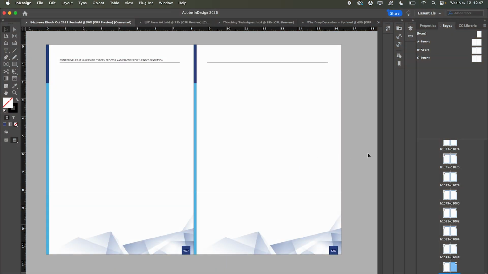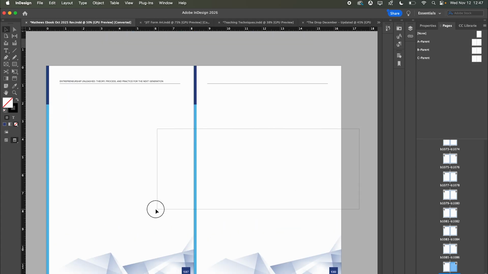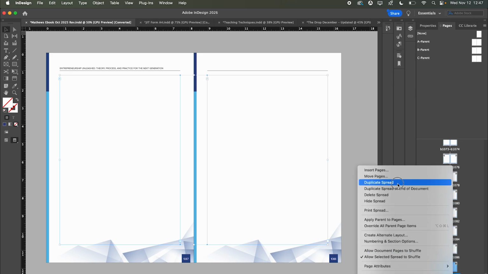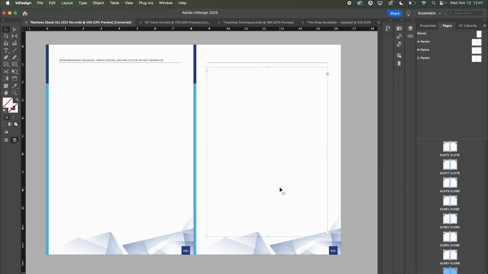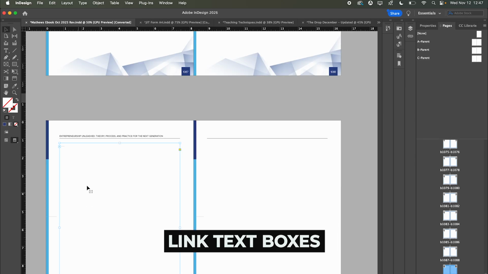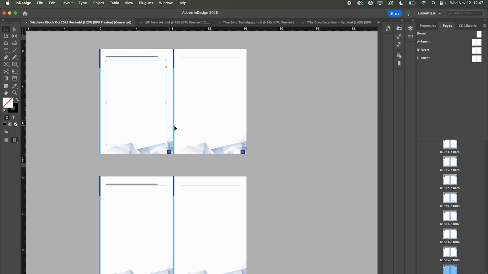Okay, another wonderful feature in Adobe InDesign is that you do not have to create the text boxes manually all across the artboards. If you have created a spread and you have 2 text boxes, you do not have to create these text boxes again and again to link the document. You can simply select these spreads and click duplicate spread. As soon as you click on duplicate spread, you just have to link from here to here. So whatever you type here will automatically be linked to this document.